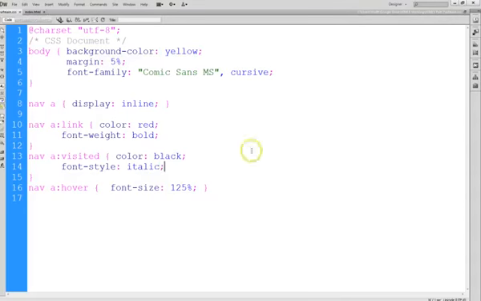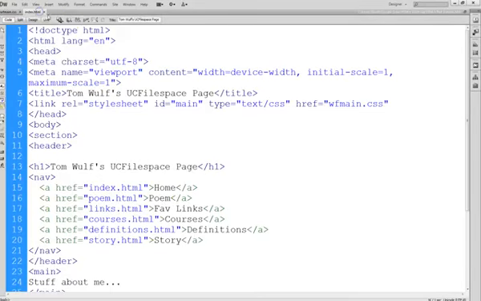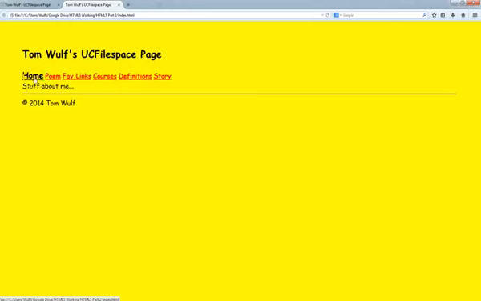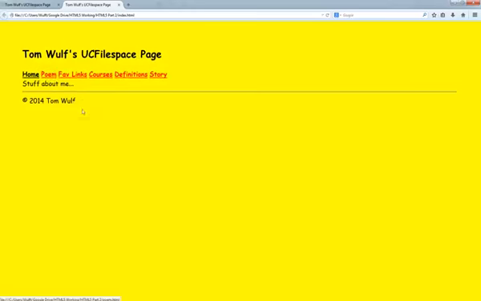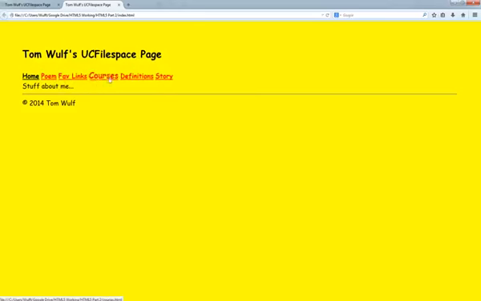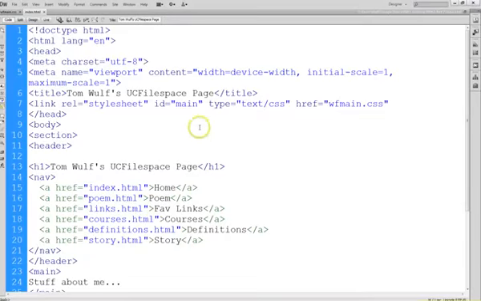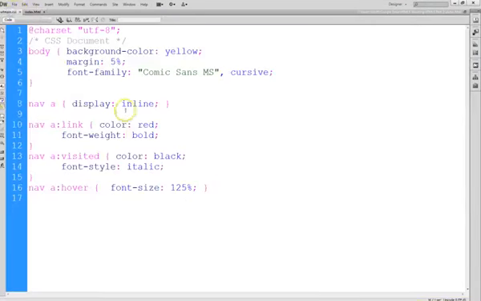All right, one more try. Let's test it one more time. And preview in Firefox. Okay. And then if I visited home, I'm not really seeing the italics. Let's see if I did that right. I might have the, let's see, is it italic or italics? I think that's right, actually. Let me put that back in.